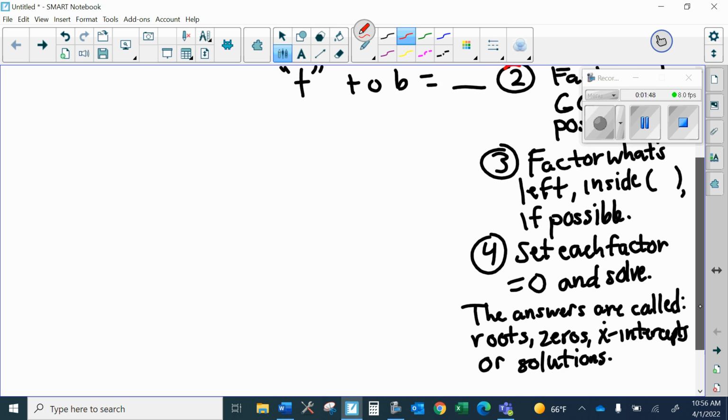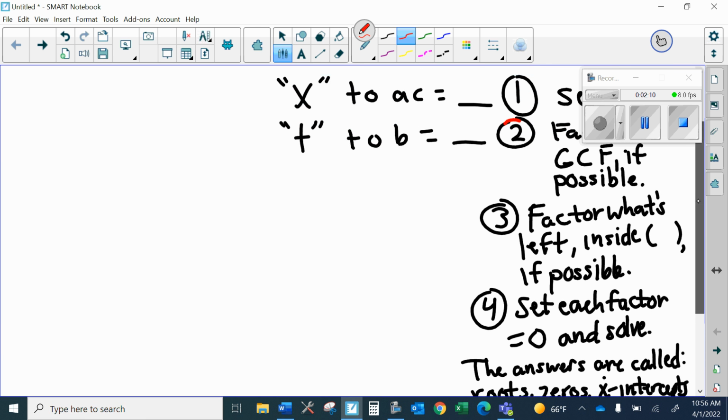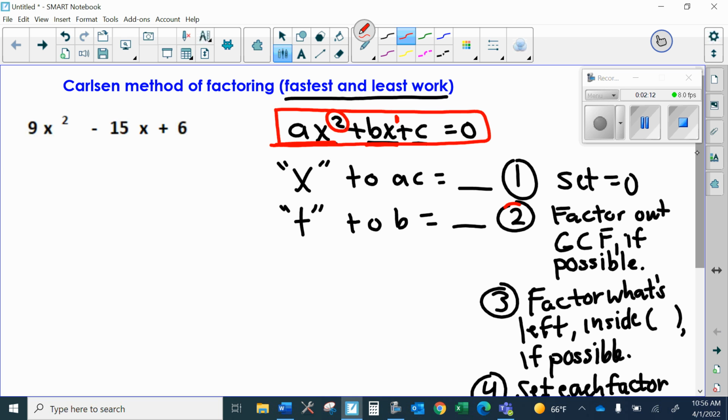Okay. Step 4, if it's an equation, so then you have it set equal to 0 to begin with, then you set each factor after you factor that equal to 0 and solve. The answers that you get are called roots, zeros, x-intercepts, or solutions. You need to know all 4 terms. They could ask any of those in the directions, and you have to know what it means. Okay? All right, so no matter what method you use, mine, box method, or AC method, you have to do these first steps right here.